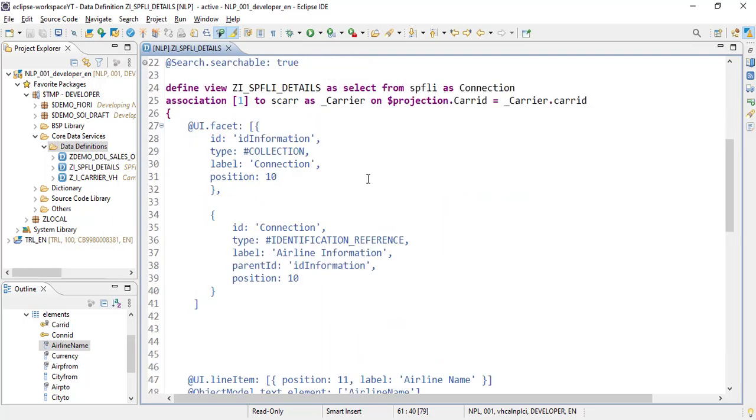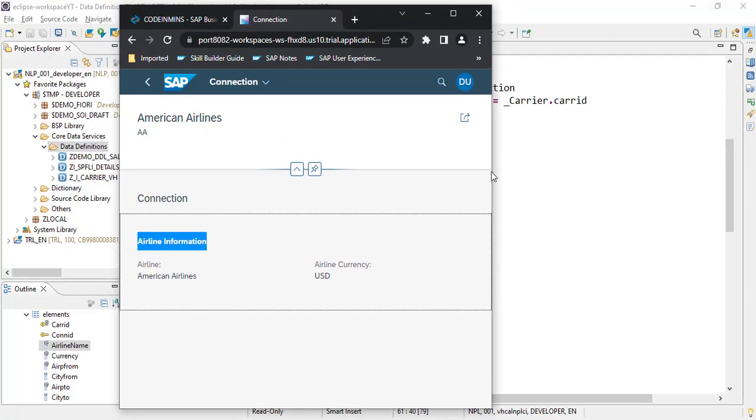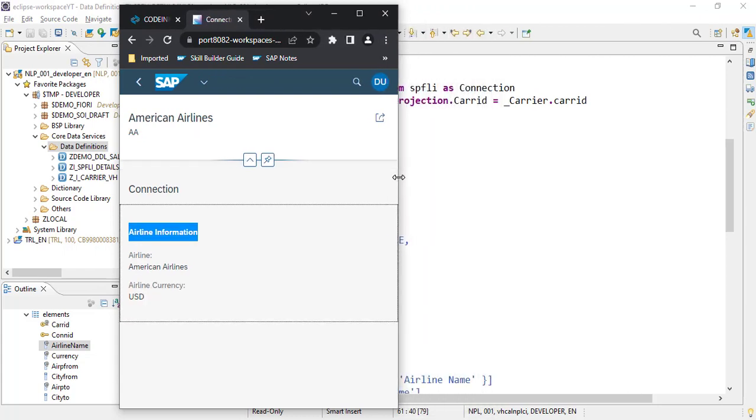Now we want to add another group which will be displayed just like airline information. Let's minimize this. If you see here, this airline information group has two pieces of information, airline name and airline currency.